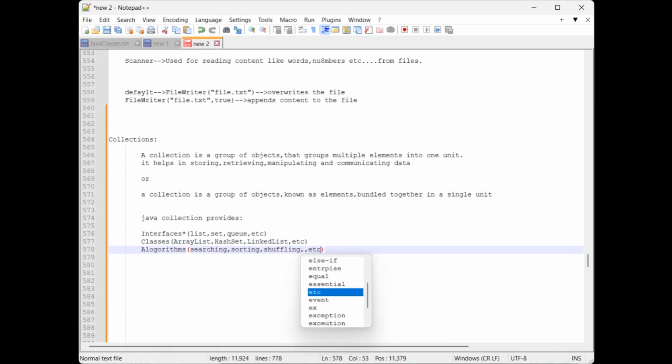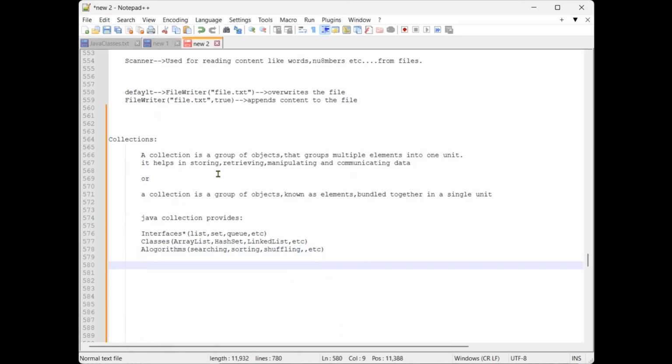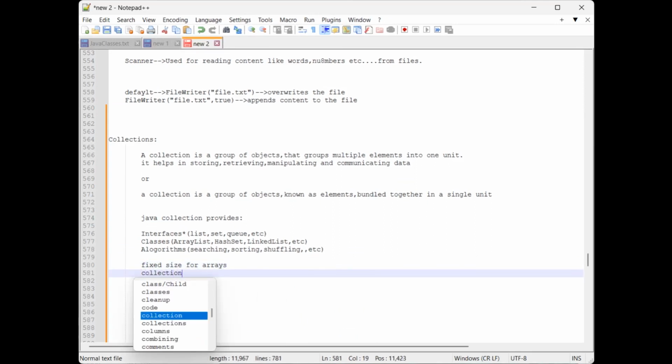Let me give the exact one. Why do we use collections instead of arrays? Collections and arrays are the same, in that both are a group of elements in a single unit. But arrays have a fixed size, whereas collections have a dynamic size.